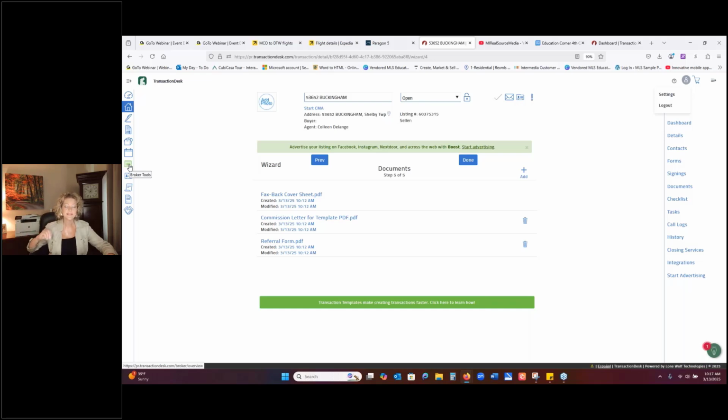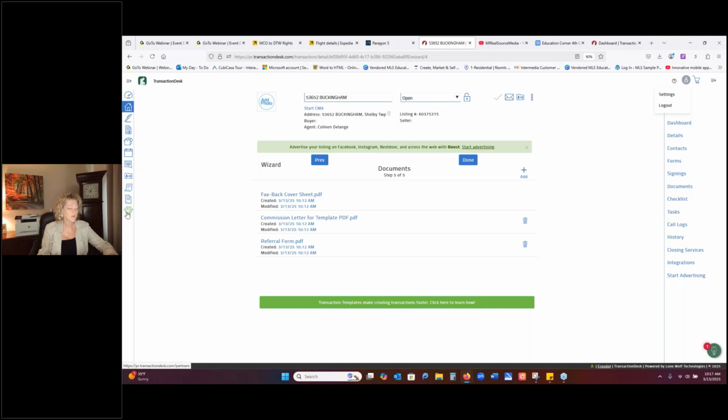You have to be listed as a super user in order to be able to set up packages for your office, to be able to add clauses. You can set up your own if you don't have that permission. But hopefully everybody today is either a broker or a manager and has that super user role. If not, reach out to me and we'll make sure that you get it. But it is important, otherwise you won't be able to set things up for the firm.